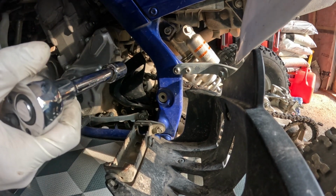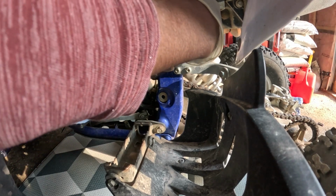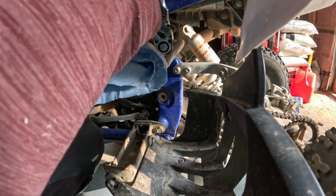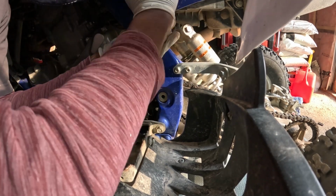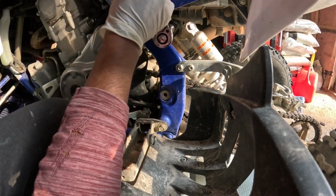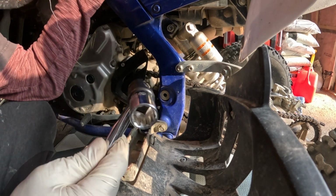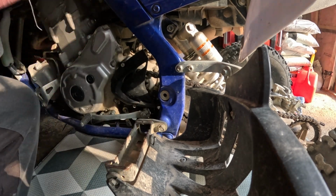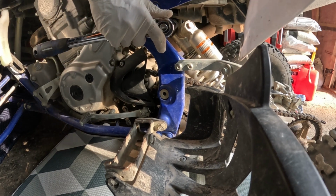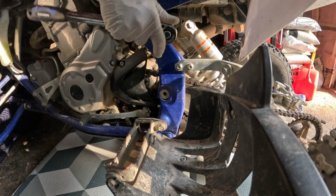So I'm going to try tightening it down and see if we can tighten it or it's going to spin around. Maybe I got to put something to hold it. Let's just... I have a feeling it's spinning around. So I'm going to put a 17 millimeter socket on the other side, so hopefully it doesn't spin. I'm actually standing up over the other side of the bike. I'm holding one socket and I'm trying to tighten this.